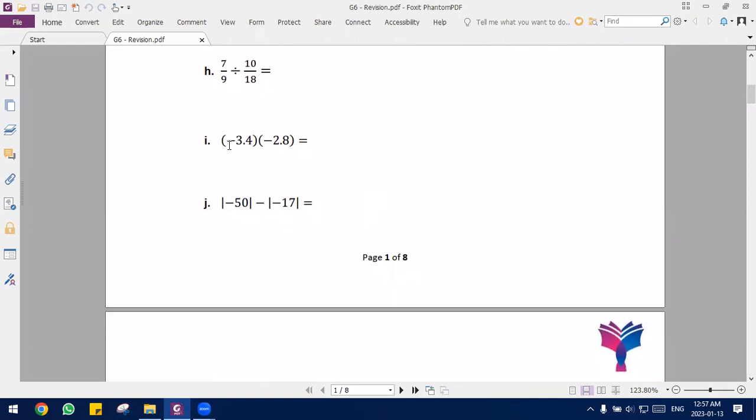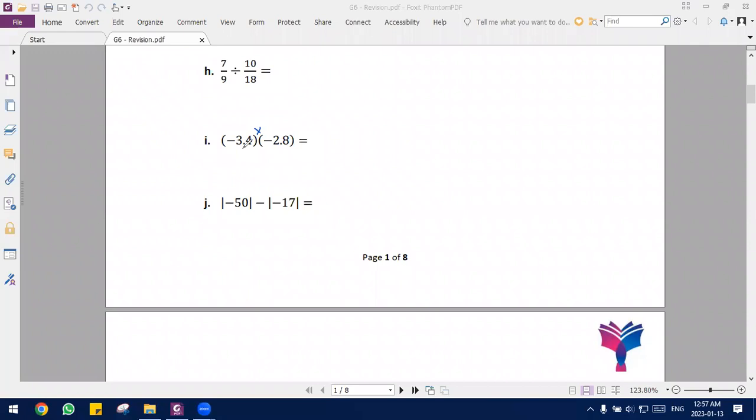Part I, we have two values, but both of them in brackets. So here we need to be careful. There must be a sign between the brackets, but here there's no sign. So when there's no sign here, it means that they are multiplied. So we need to multiply them. Now, first of all, here we don't compare the signs. No, we multiply them. So you say minus times minus is a plus. But if it is a positive, we don't have to write it, so you can remove it.